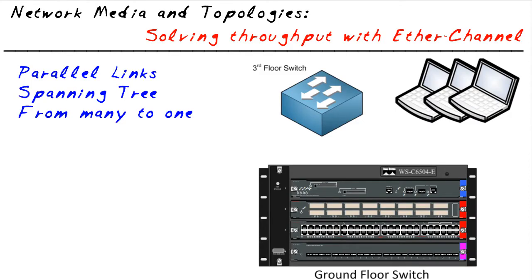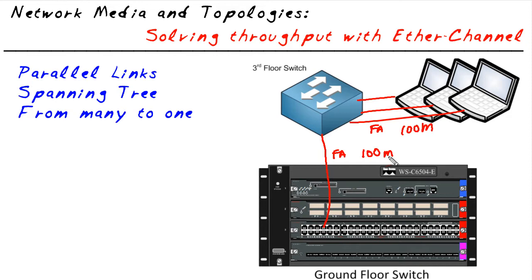Let's you and I play the game of network design troubleshooting. And here's the scenario. We walk into this company and on the third floor, they have a whole bunch of computers connected to a switch. No problem. They're all connected at Fast Ethernet speed, 100 megabits per second. They also have a trunk from this switch that goes down to the data center on the ground floor. And this interface right here is also Fast Ethernet, 100 megabits per second.